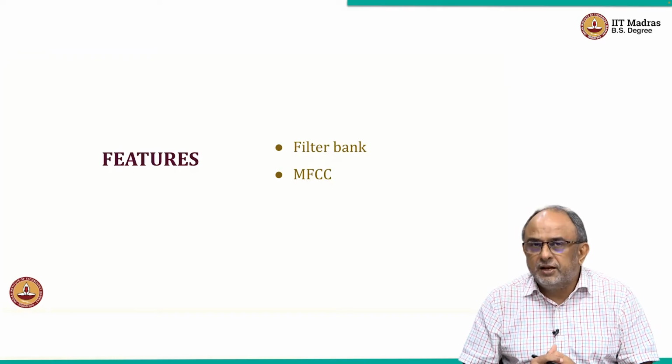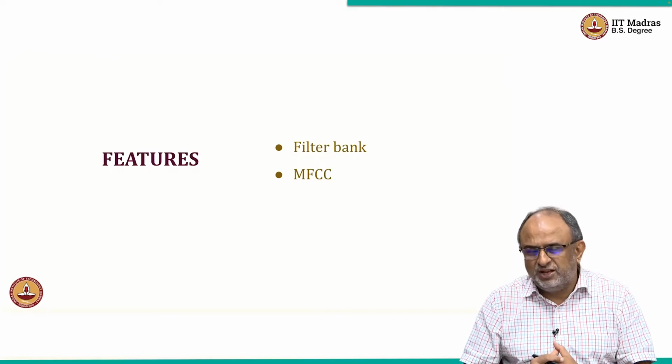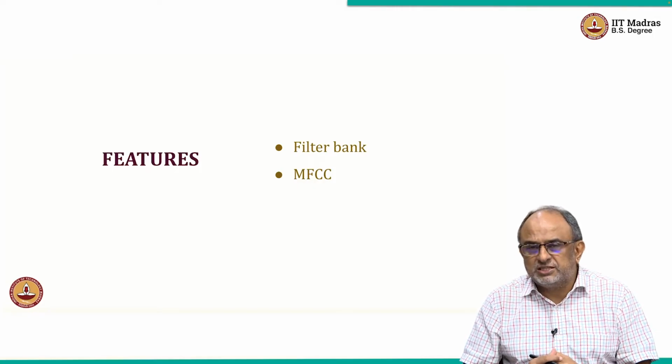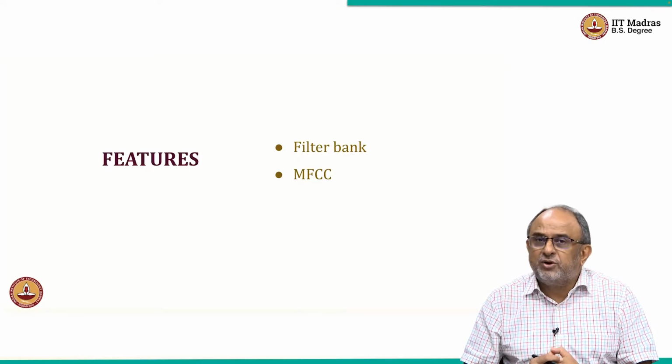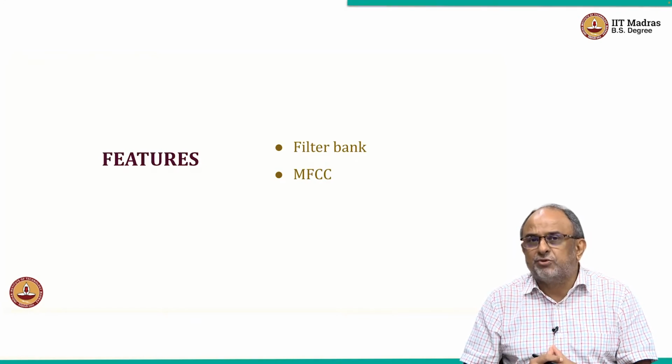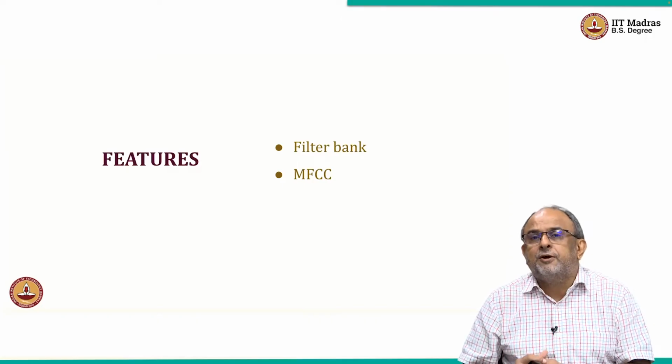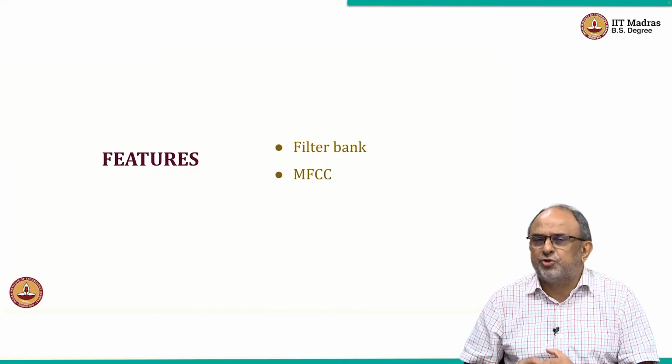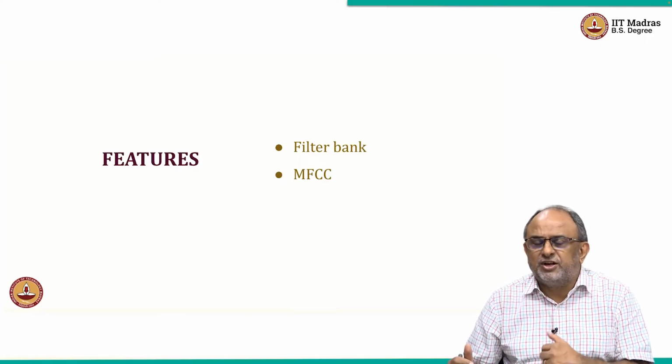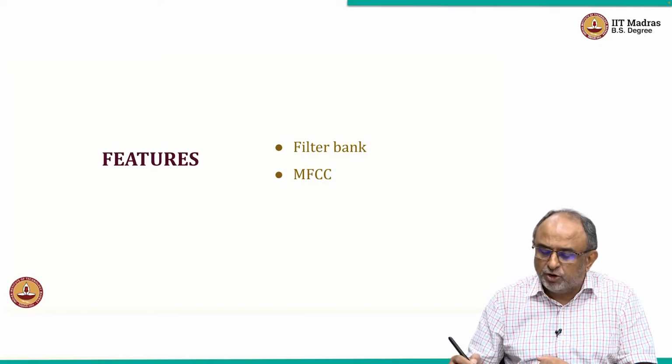In today's deep learning methods, we use Mel filter bank. We will see that this is because we can handle correlations. But historically, before the deep learning ideas came through, we were using statistical ideas and Gaussian models, and therefore diagonal covariance was very important. So MFCC was what was historically used for about 35 to 40 years. It's only of late that people have gone to Mel filter bank.